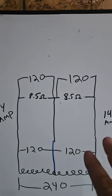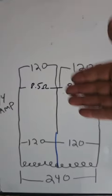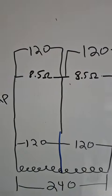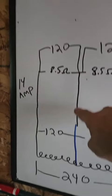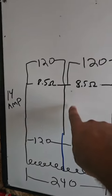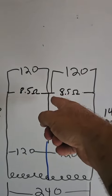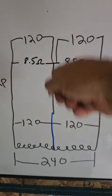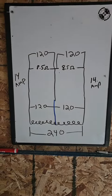If you've ever wondered how the neutral needs to know what the imbalance should be, or how this connection knows whether or not it's going to carry an imbalance, it has to do with the voltage difference between this point and this point. What controls the voltage difference is that when you have an imbalance, you create not 120 here, you can create other voltages there, for a difference in potential.